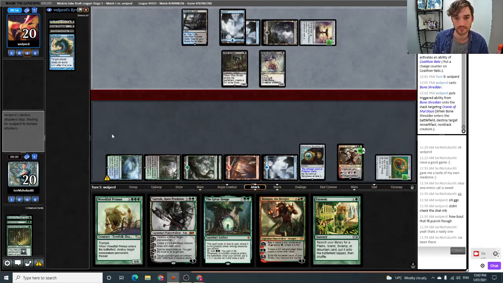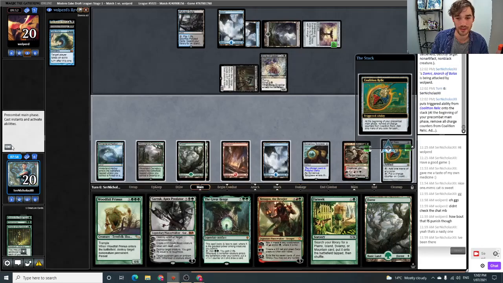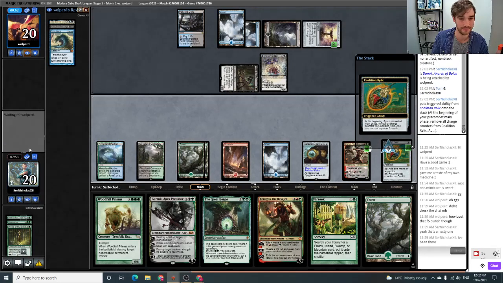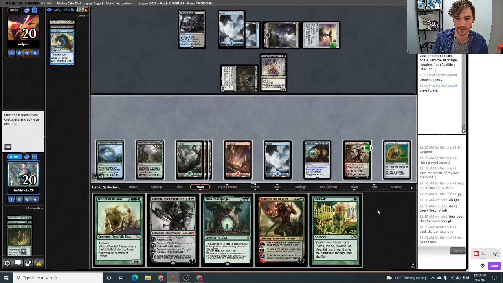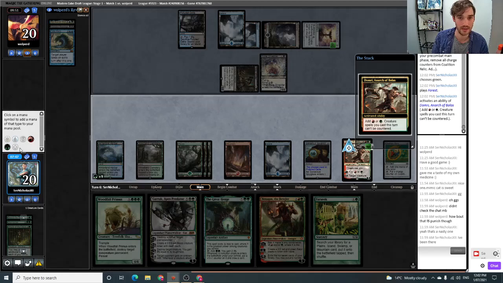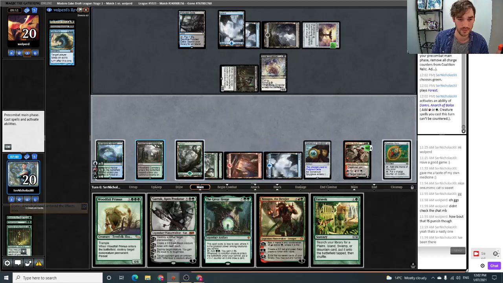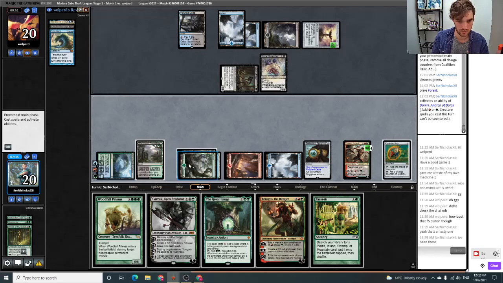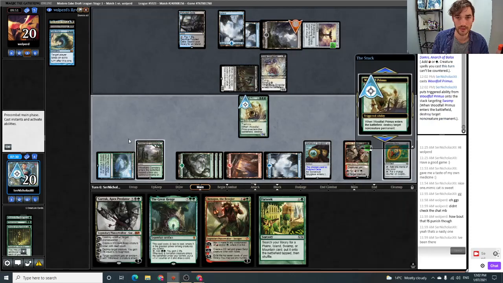Okay. It's not too bad for me. So we've got the Bone Shredder out. He's not going to be out of Hex Mage anytime soon. Let's go green. Lay the land. High green with Domri. Woodfall Primus. Kill off the swamp.